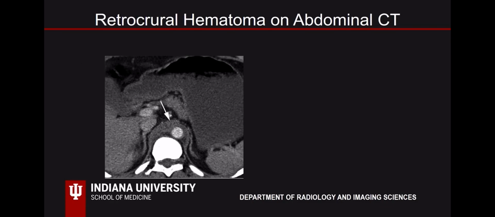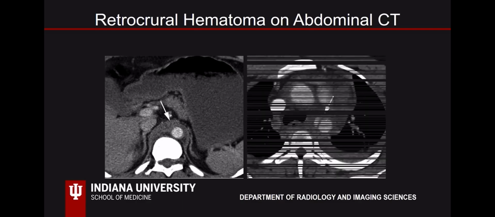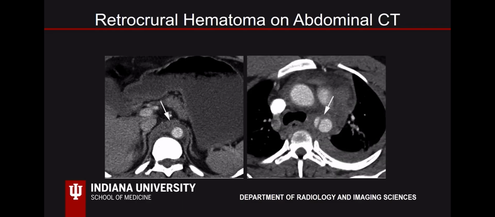Here's a patient transferred to our facility who received an abdominal CT for abdominal pain following a motor vehicle collision. We can see here near the top of the exam there's retrocrural hemorrhage extending inferiorly from the chest. We therefore recommended a follow-up chest CT, which revealed a major aortic injury with pseudoaneurysm formation and substantial mediastinal hemorrhage. So failure to perform a chest CT is a potential pitfall for missing aortic injuries.